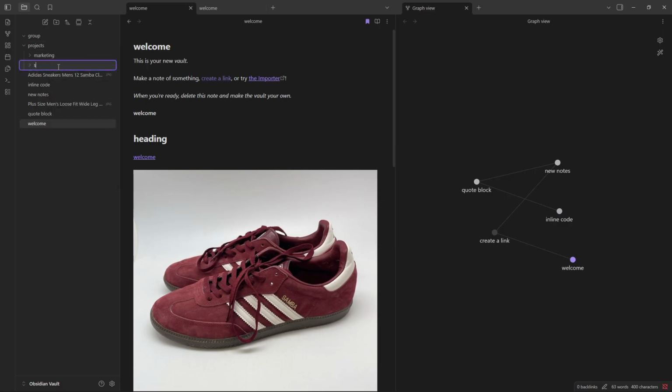For a second level of nesting, right-click one of your subfolders and create another folder inside it. Name it something like Meeting Notes, Assets, or Drafts. Now you have a hierarchy that's 2 levels deep.